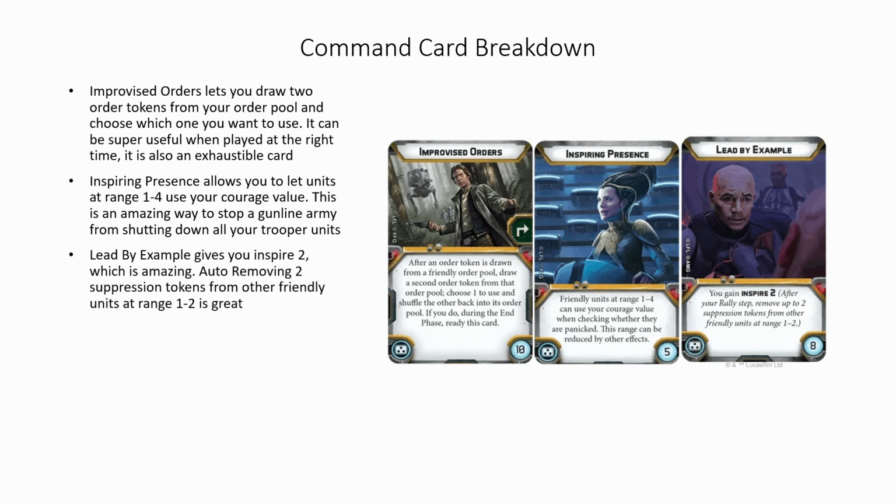Lead by Example gives you Inspire 2, which is amazing. Auto-removing 2 suppression tokens from other friendly units at range 1 to 2 is great, and it's useful in almost every single situation.